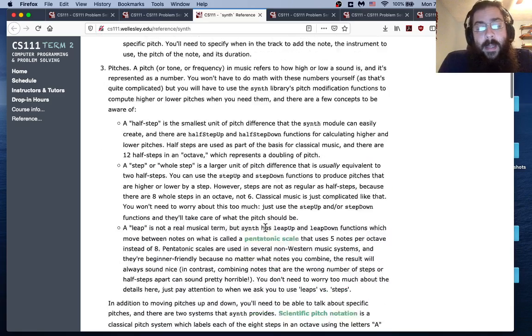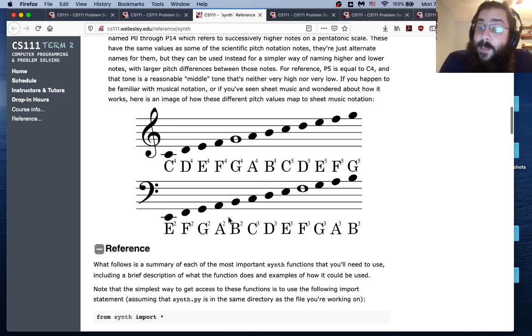The biggest thing that's going on here, and this is a little bit of sheet music notation, but don't worry too much, we think of these as lower and higher pitches, right? So notes can be low or high.